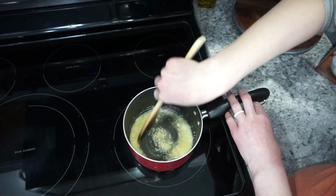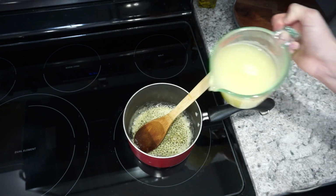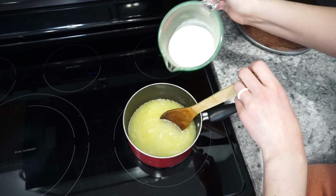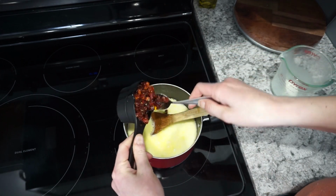The recipe said 3 to 5 minutes, but I felt like that was a lot and I didn't want to burn the garlic, so I just did probably 1.5 minutes. And then once that was all done, I'm adding in 2 cups of chicken broth, 1 cup of heavy cream, as well as 1/2 cup of some sun-dried tomatoes.